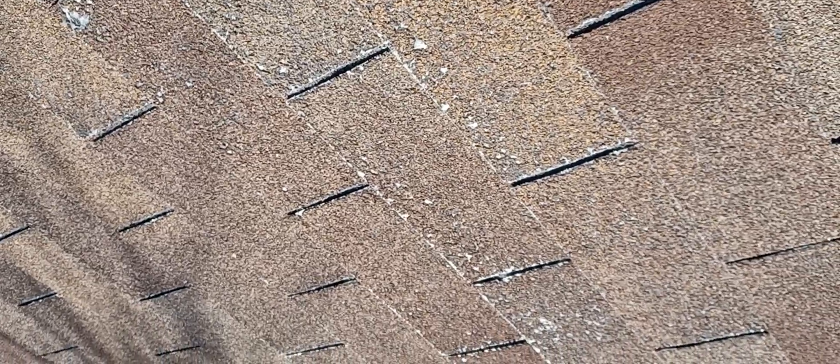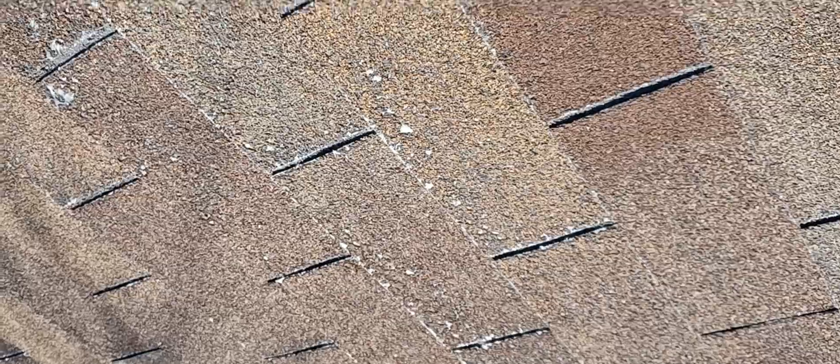It starts to open up and it becomes more evident when we get a lot of rain like that. Now it's really showing up big time. What happens is the water seepage gets into these areas where the hail marks are, and that gets into the roof system and builds up mold over time.